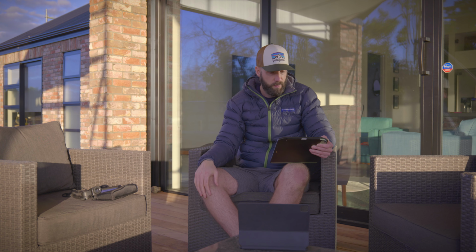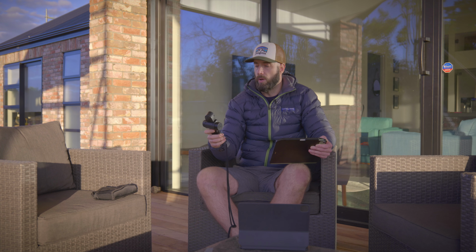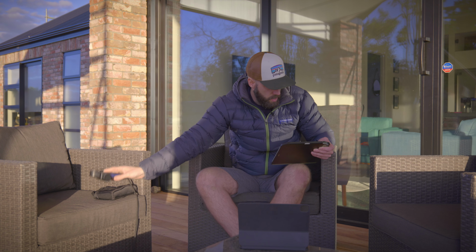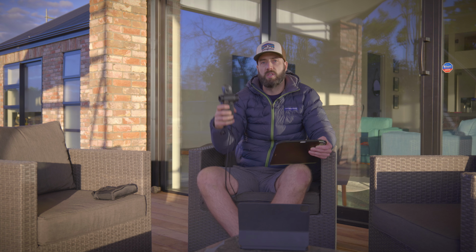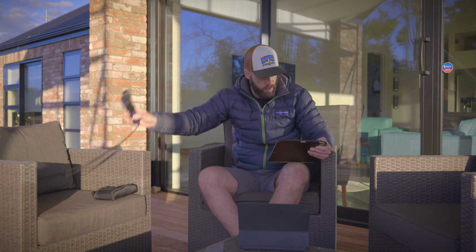It has a 2.7 inch touchscreen on the front here, which is how you primarily operate it. It's only got 4 buttons on here. We'll go through that in a second. Everything else is done through the touchscreen. And in the back of the light meter here, you can put a radio module, which is similar to the 758D. If you're operating in a studio and you want to operate a flash, you can do it remotely.